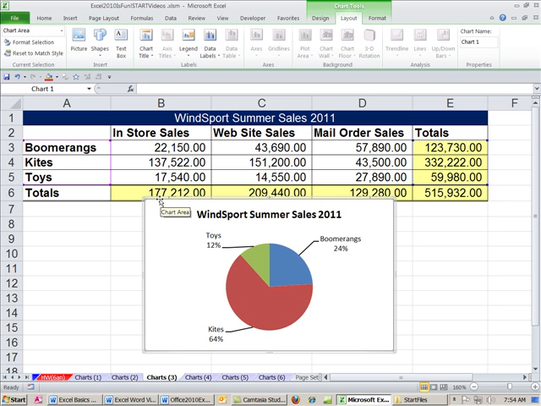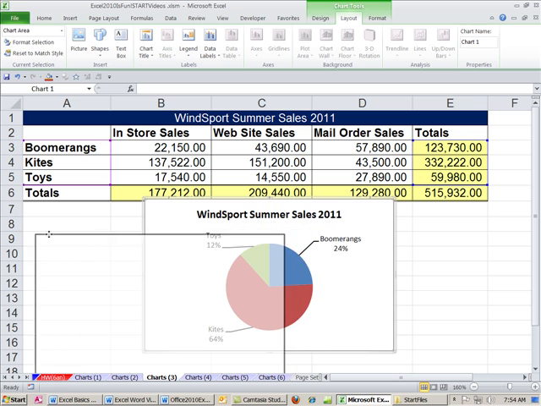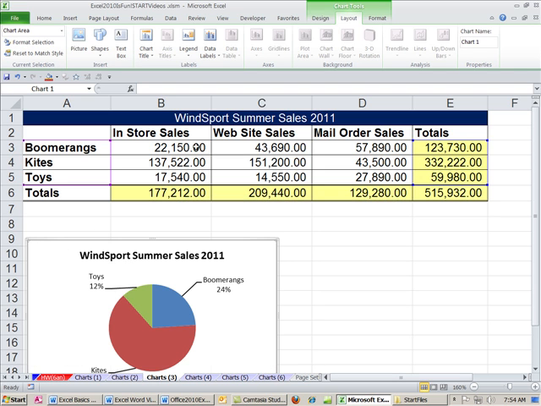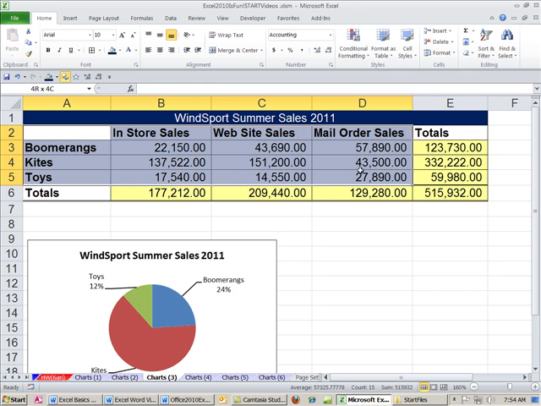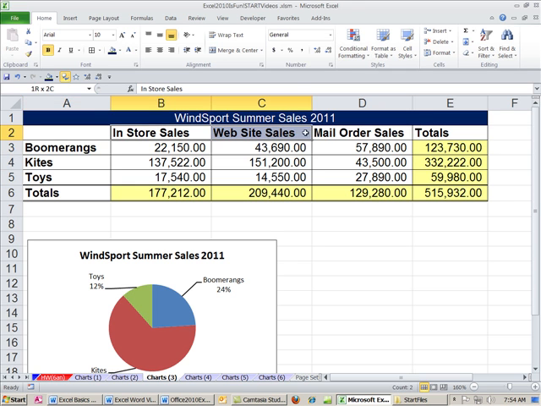Next, we want to look at a column chart. Column charts are particularly nice because oftentimes we have a data set like this with column headers and row headers. Now, here's kites, website. So the intersecting cell, or that number represents kites sold through the website. Another nice aspect about column charts is because we get data like this a lot, pivot tables, for example, later we'll learn how to use those.